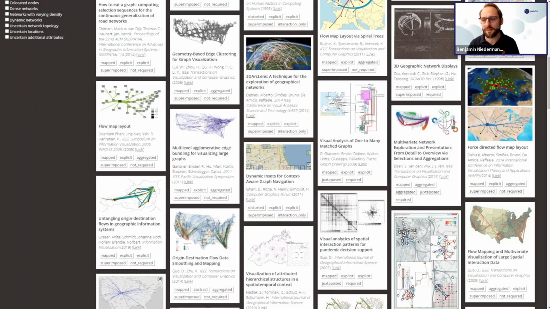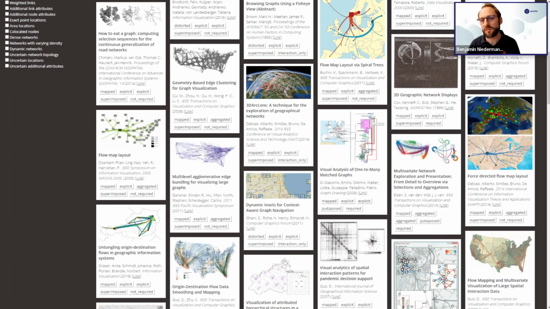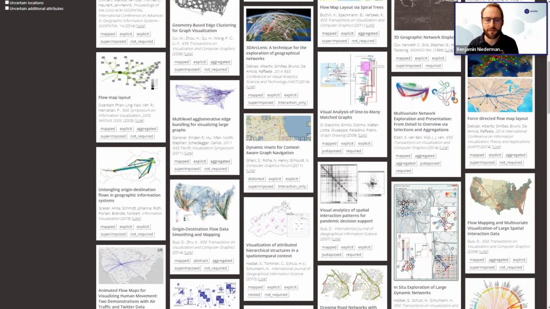through this database and just see how spatial network graphs and spatial network data are typically visualized. And what we can see here by just scrolling down the homepage is that, for example, it's very typical that the nodes are fixed on the map and only the edges are routed. And this is a very typical way. And this is also basically the idea of how we would like to answer this question.